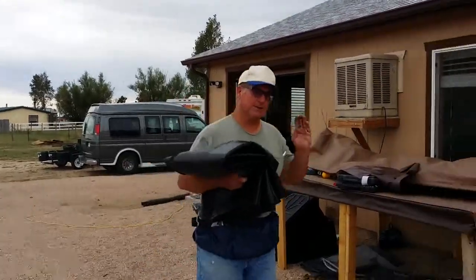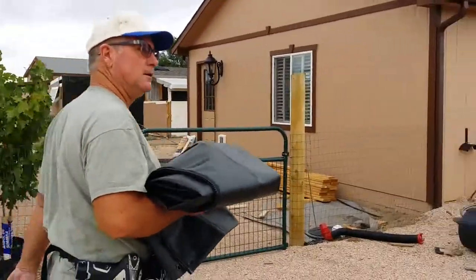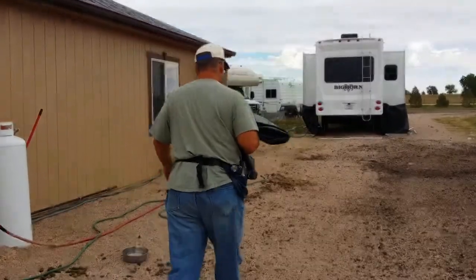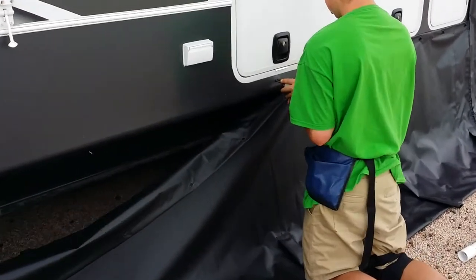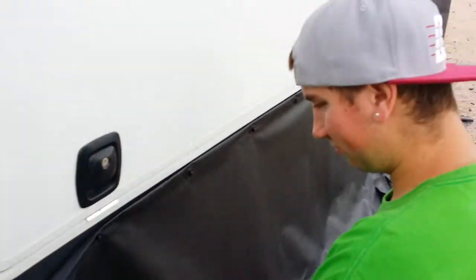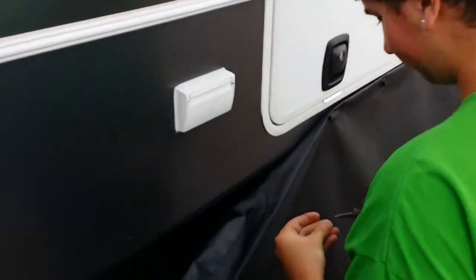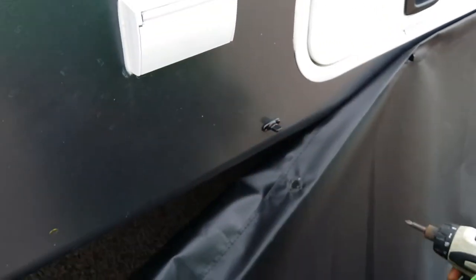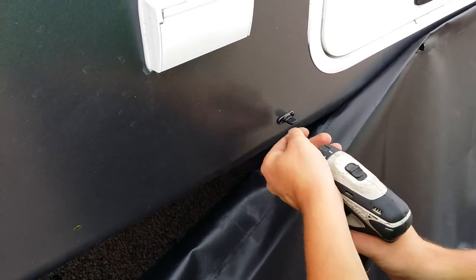I have a piece of skirt over there — complete with zippers and all that, it's all ready to go. We're gonna go install this puppy. Check it out soon. I'm putting in turn buttons. Why? So that we can hold the skirt to the RV. How hard is that to do? Not very hard at all.